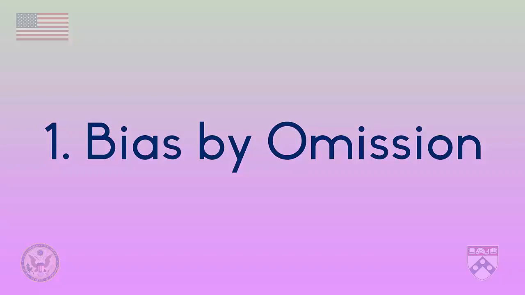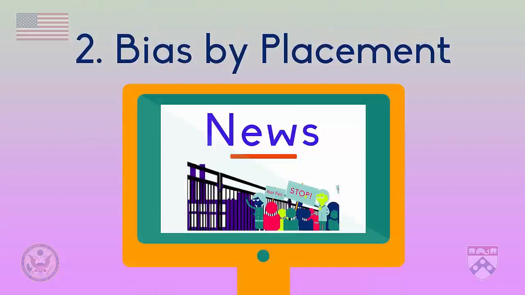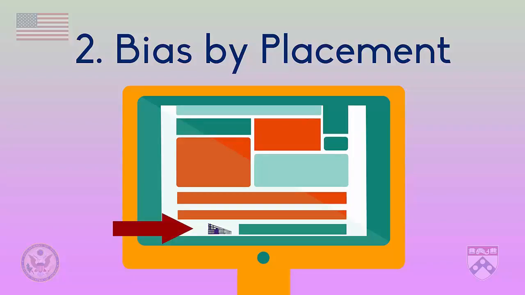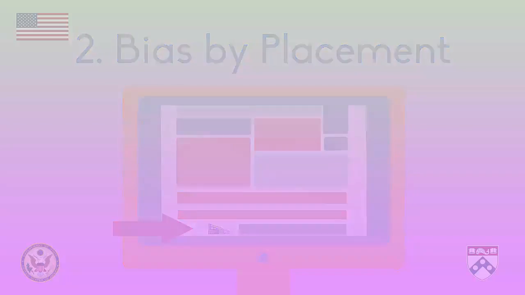The second type of bias we'll introduce is bias by placement. On Ronnie's website the story about the closing factory is at the top of the page with a big picture and large text. The placement or location of this story tells visitors that it's a very important story. As we've already mentioned, this story is on Adathy's site too, but it isn't at the top. It's not even on the main page. In fact it's in a different section that many people might not see. Because the placement of the story is unimportant on Adathy's site, visitors will think that the story is unimportant too. This difference in placement between the two websites shows bias by placement.